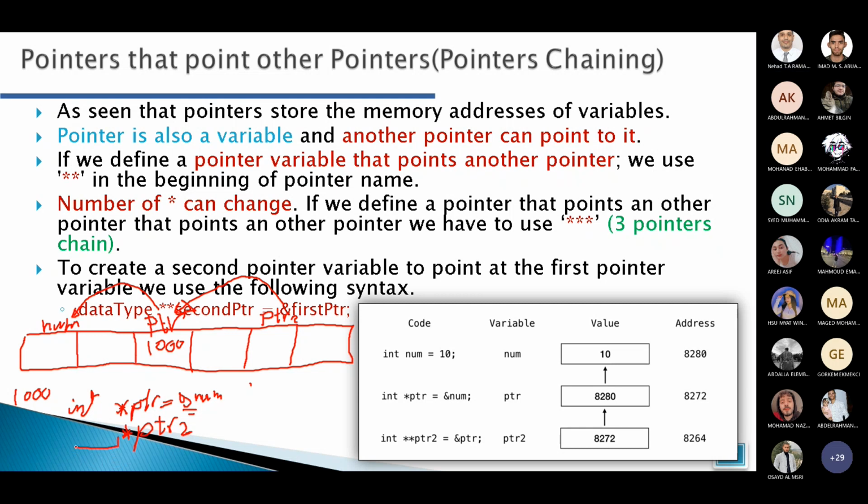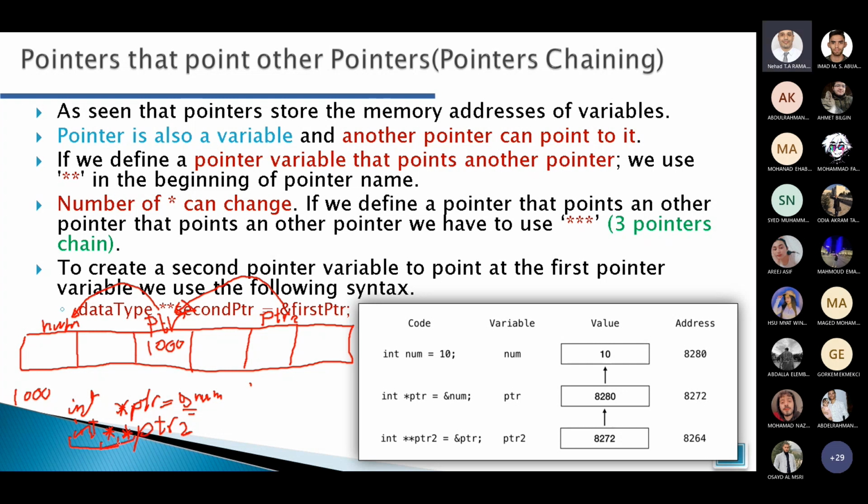Before it, we have to mention for which data type it will point. For integer, if you say integer alone, it means an integer variable, but for an integer pointer, it's integer star. So to make a pointer point to another pointer, it should have 2 stars before it.